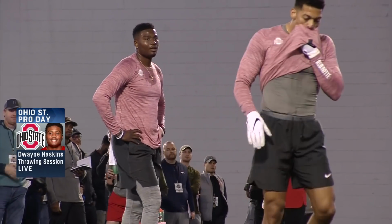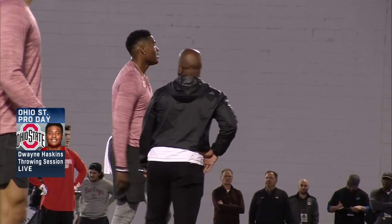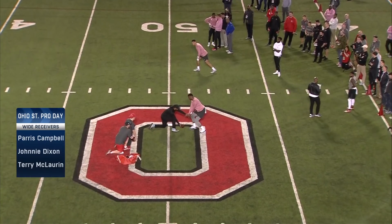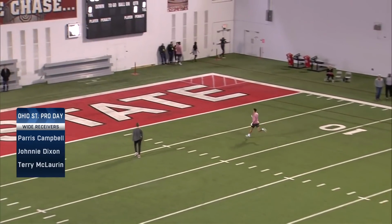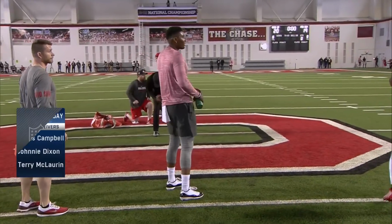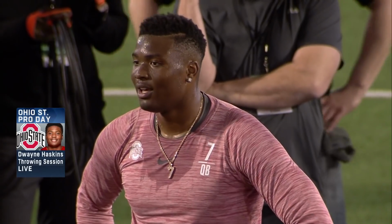And Terry McLaurin's an interesting one to me. He's number 83 on the upper left of that long sleeve Ohio State Pro Day gear out there today. Kind of the rare guy that was a redshirt senior. Played for 5 years, 4 years really on the field with the redshirt. But a guy that had 11 touchdowns on 35 receptions. So every third catch was a touchdown, and he had a very good week at the Senior Bowl as well. The fact that he's able to consistently put the ball in the paint is an attractive trait.